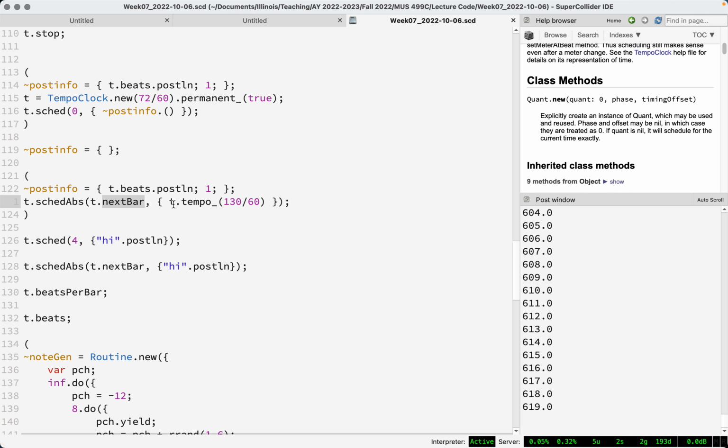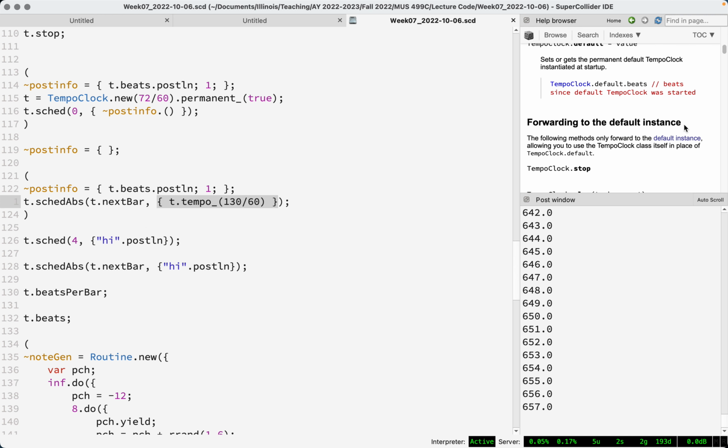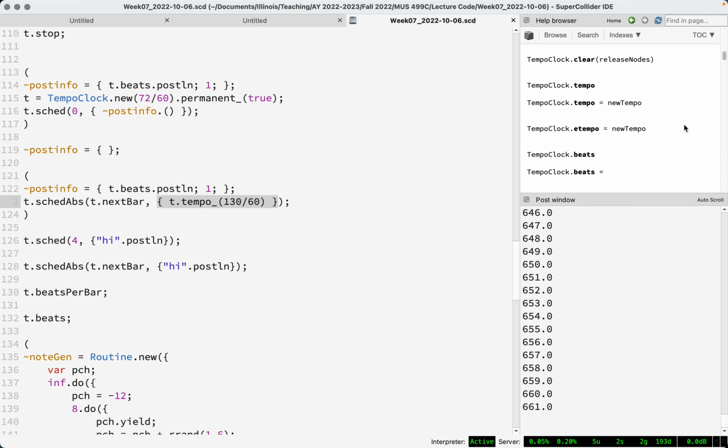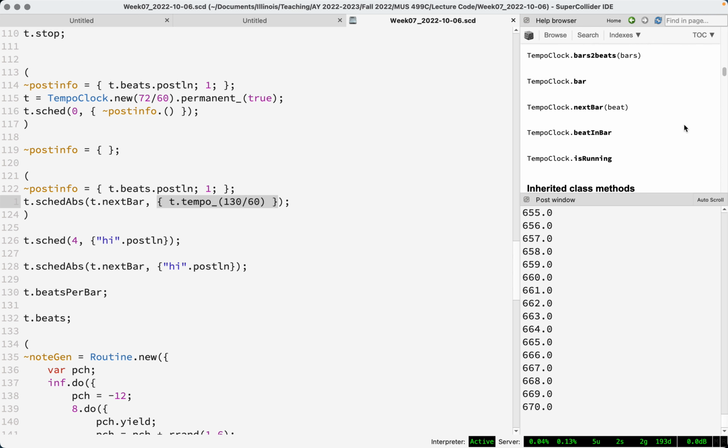Yeah, you can schedule any valid code on a beat, right? It's just schedule, do this thing, evaluate this code on this beat or this many beats from now. So yes, absolutely. You can change the number of beats per bar on a particular beat. The tempo clock help file is pretty good. In terms of documentation, it gives you all of these clear methods: tempo, beats to seconds, seconds to beats, beats per bar. And they're pretty easy to just test. You can just make a clock and start calling these methods and see what comes out.